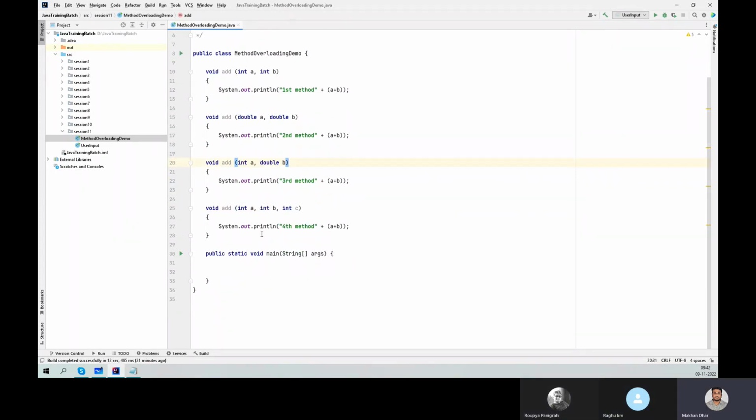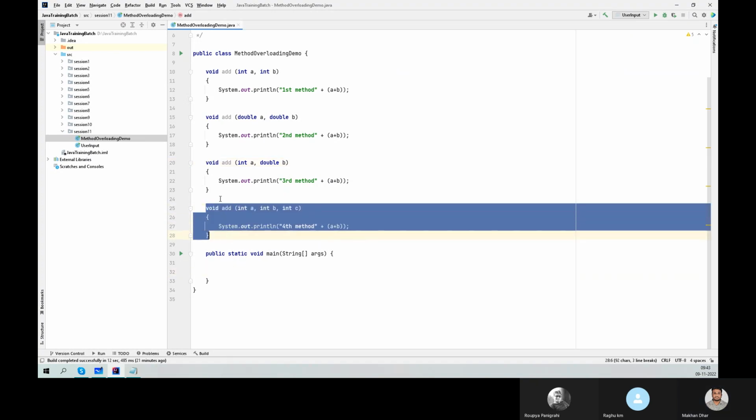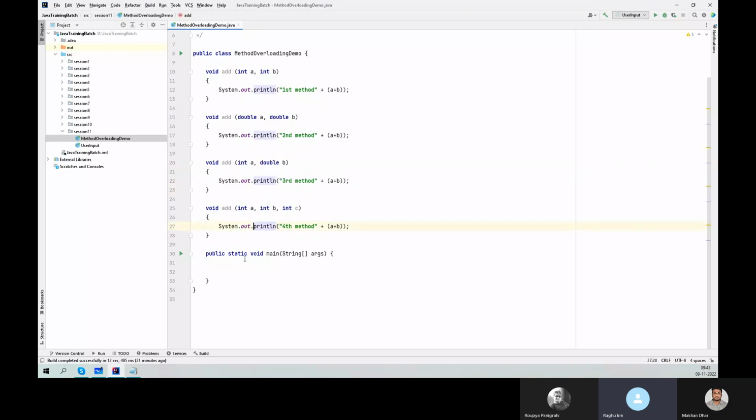Okay. Now come to the main method. Now if I want to call these, these are void methods, right? So what to do for calling these methods? How will I call this method? Create an object for the class, right?